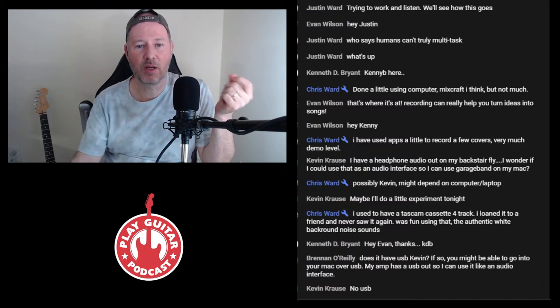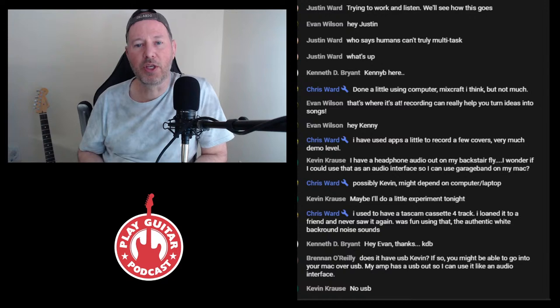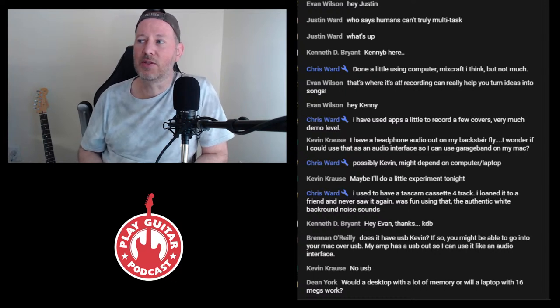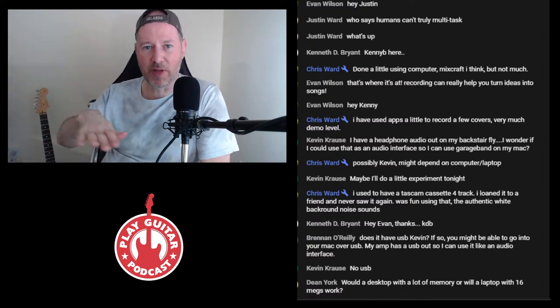Okay, so let's talk about the guitar interface, how you get your guitar into the computer, or a microphone into the computer. This is usually going to be through a USB port into the back of your computer, or the side if you have a laptop. You don't need to have USB 3.0 or 3.1. It doesn't have to be an incredibly fast USB connection. It can be the old standard USB 2.0. It is more than fine for audio recording. I used FireWire for a long time, and it was very fast, and I used that because I was recording two 8-track interfaces at the same time.